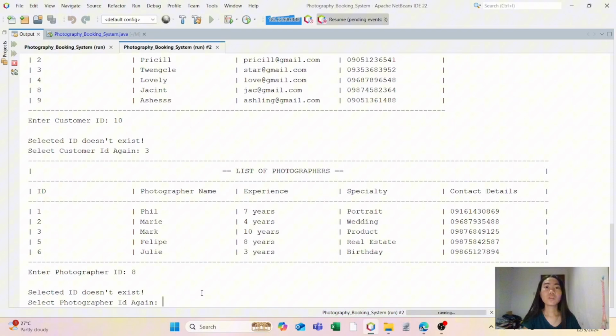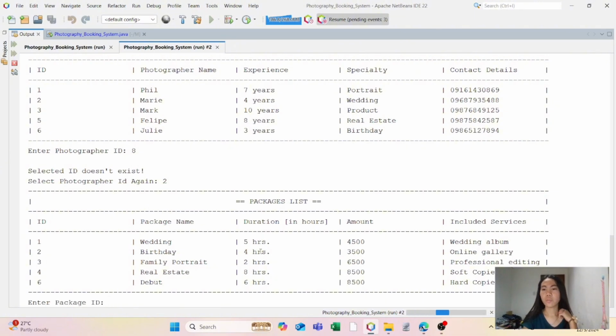So you need to choose an ID that is displayed. So let's choose ID number 3. No, number 2 rather. Marie. Package list. Let's choose number 1.